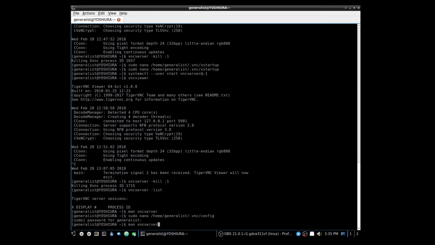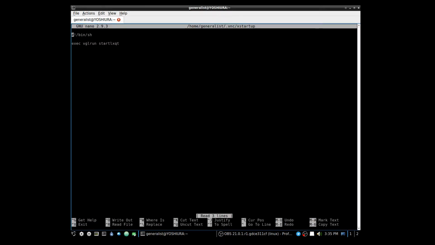Now the second thing that we should be doing here is editing the X startup file. In my case, it is very simplistic. I am using the LXQt desktop, so I start LXQt.